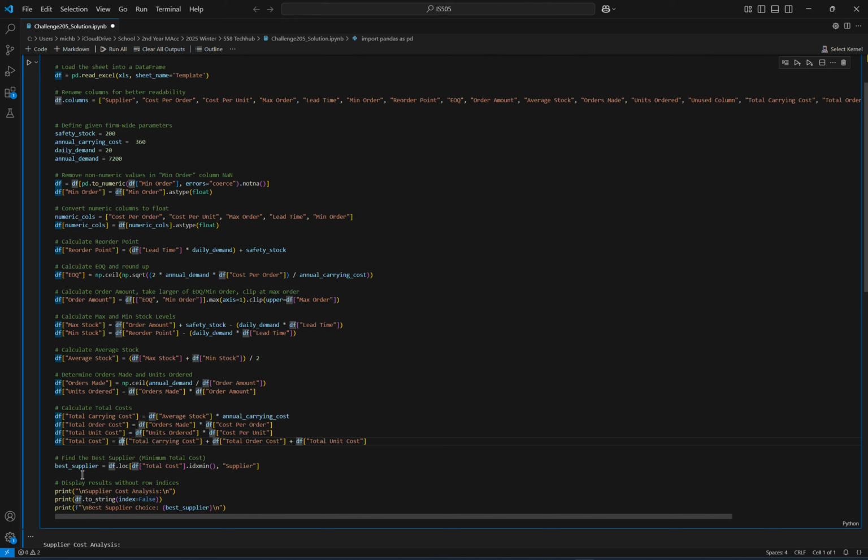So to do that, we're going to set a variable best supplier, which is our cheapest, and we're going to use a .loc. So this is an explicit demand that we'll call our total cost, and then we have our minimum function. So what loc will do is it will look in the total cost column and it will find the minimum number, and then that minimum number, it will go on the same row, and I called the supplier column.